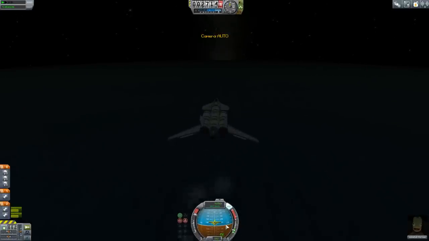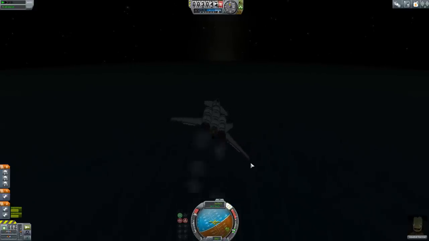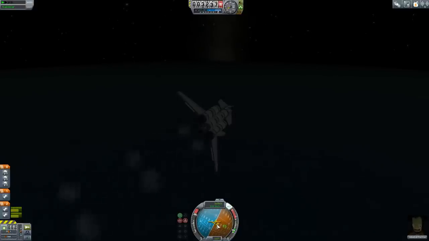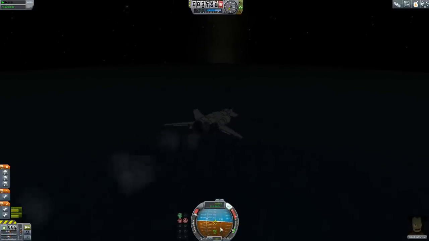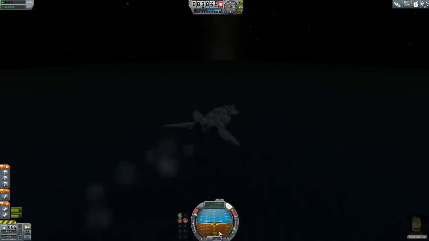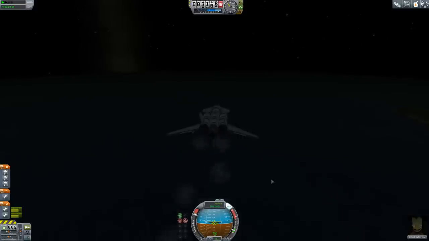So, we want to just execute a little turn. We're up at 3,000 meters already, so I'm just going to execute a little turn, just roll it over, and pull the nose up a little bit to turn us, just to bring us in line, and then we'll roll it back, pick the nose up a touch, there we go.